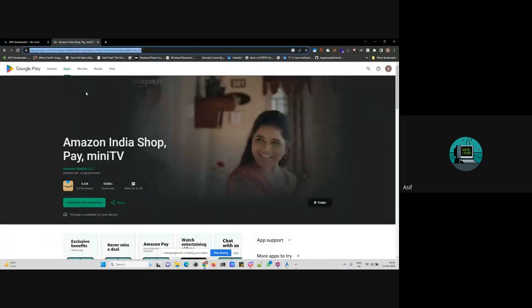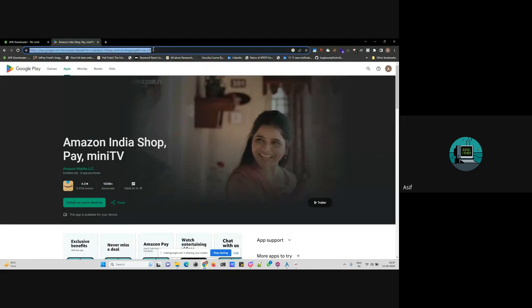Now, you could see one more thing. If you open Google Play in your browser on your laptop, you will see the package name. This is the package name that we are able to see for Amazon, in.amazon through to the last, shopping. This is the package name for the Amazon app, right? So you could also see the package name in this specific area. If you want to see the package name of an application, the easiest way is to simply type the name of the application and then Play Store, and you will get the package name.